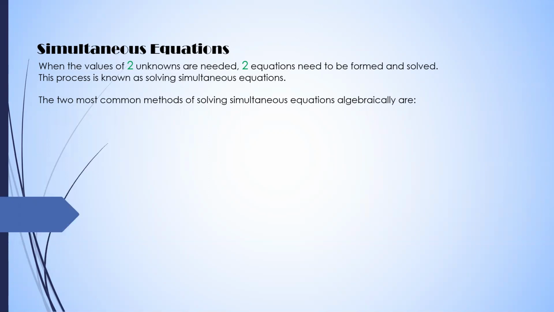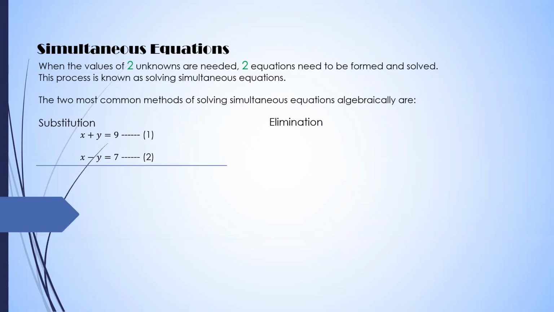All right, so there are two common methods to solve simultaneous equation algebraically, not using graph. We have learned the graphical way, and now we are going to learn the algebraic way. Okay, let's see the method. Actually, we have two methods. One is substitution and one is elimination. So let's try one question first.